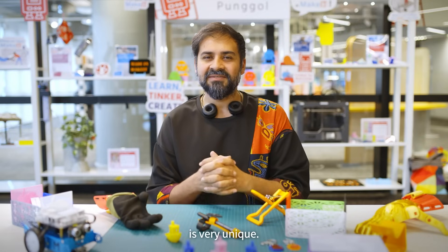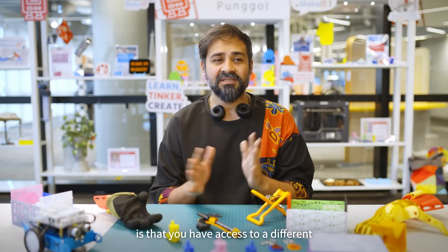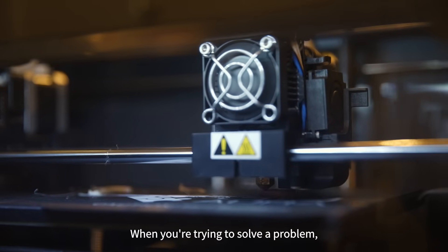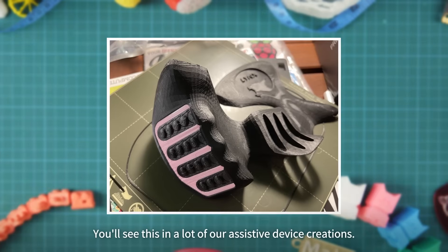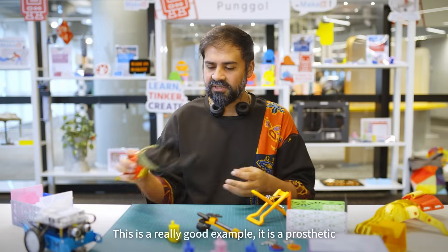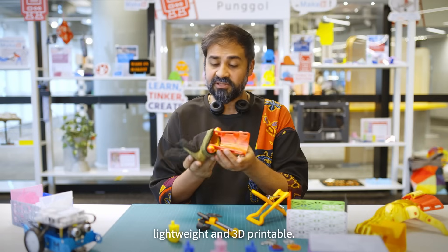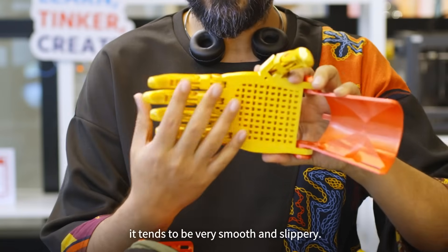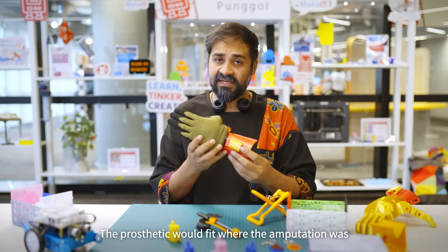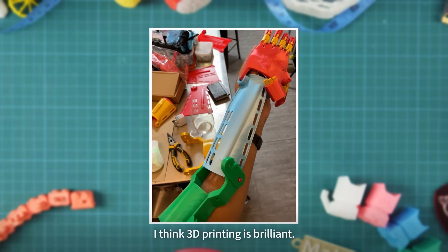Will attendees be able to use different fabrication technologies for their creations? Yes. The advantage of being in a makerspace is that you have access to a different set of tools and machines. When you're trying to solve a problem, it often helps to have different kinds of things to see which one works best. This is a really good example — it is a prosthetic designed to be lightweight and 3D printable. When you print something in plastic it tends to be very smooth and slippery. The prosthetic fits where the amputation was, and everybody has a different amputation, so it has to be custom made. That's where 3D printing is brilliant.